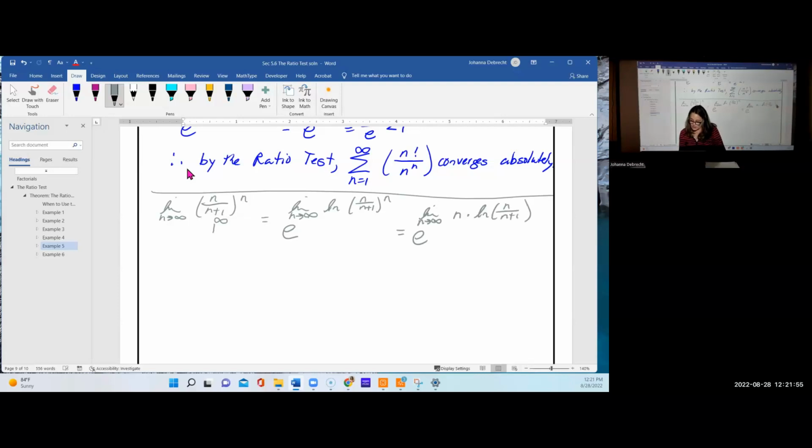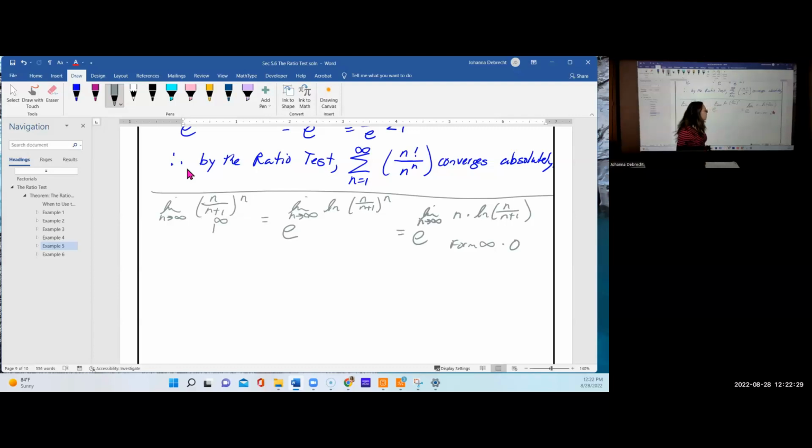Well, n is going to infinity, so this has the form of infinity times, well, what is the natural log of n over n plus 1? Well, as n goes to infinity, n over n plus 1 approaches 1, and the natural log of 1 is 0. So we've reduced it from being a power form, 1 to the infinity, to be an arithmetic form, infinity times 0. But that's not good enough. We've got to have a basic form, 0 over 0 or infinity over infinity. Then we can do L'Hopital's rule.